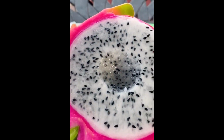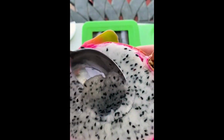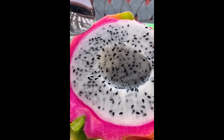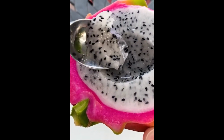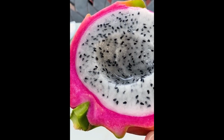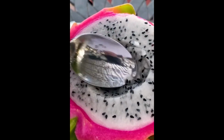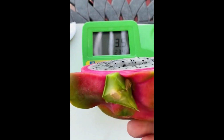13.5, 13 and a half is on the lower end of the brix, in my opinion. That's why it just tastes kind of lemony, I guess is a good description. I mean, it's got some sweetness. It's definitely not earthy. So it's got a nice finish. The seeds are not earthy in flavor. It's kind of like a slight lemony vibe. Melon and lemon. I'm liking it more and more as I eat it. But again, I'm going to give this like a 6 out of 10. There's much better dragon fruit out there than Soul Kitchen White.